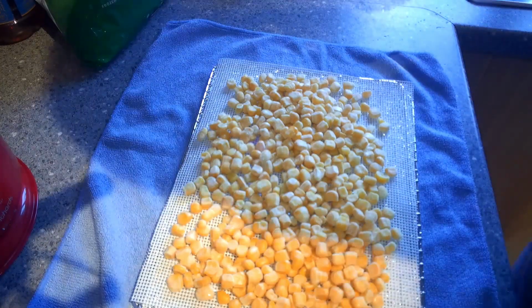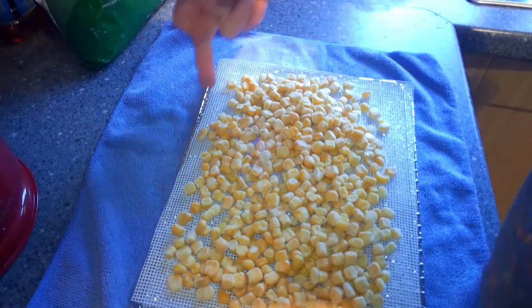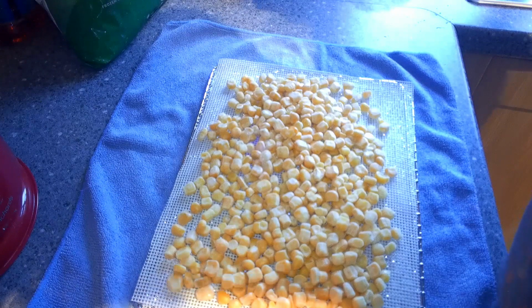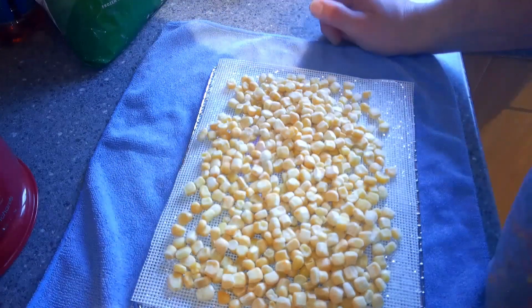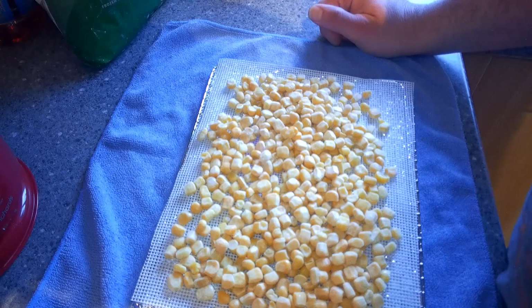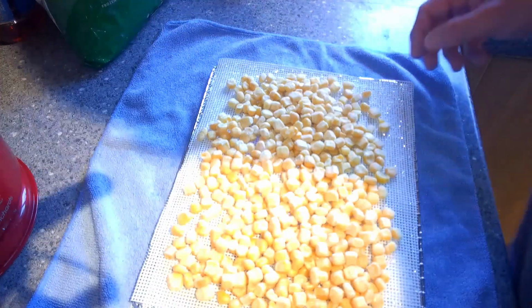So another rule of thumb, as I've got this in my head, I tend to leave a gap around the edges, because when you're putting it in and out of the machine, the mat or the food can get stuck on the side of the machine, and then all your food's all over the place. I can't remember what I was going to say before that. It'll come to me.